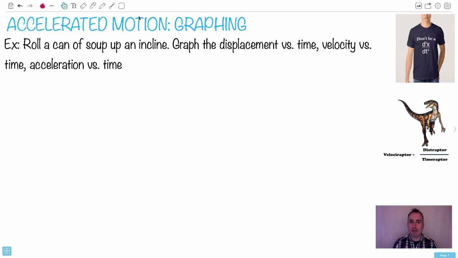To do this accelerated motion and graphing, I'm going to use an example of rolling a can of soup up an incline. Imagine I have my trusty can of soup here - my last name is Campbell, so of course I would use a Campbell soup can. I would have this incline here, take this little can of soup, start it here, and roll it up the hill. I'd have a little detector right here, a Sonic Ranger, that tells you the distance from the beginning - the displacement.